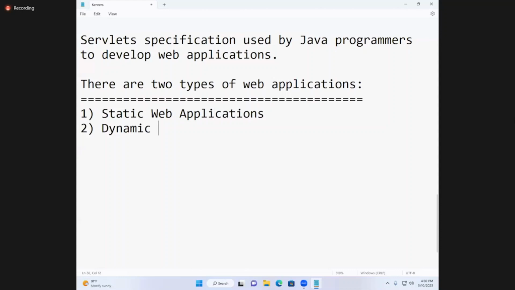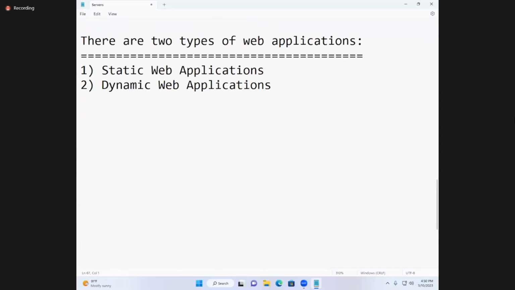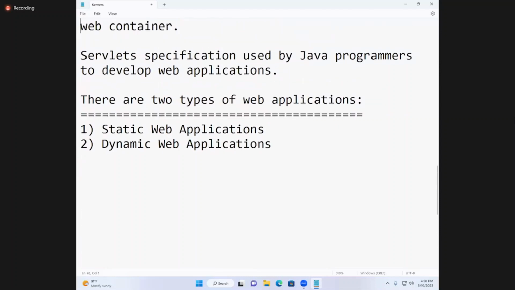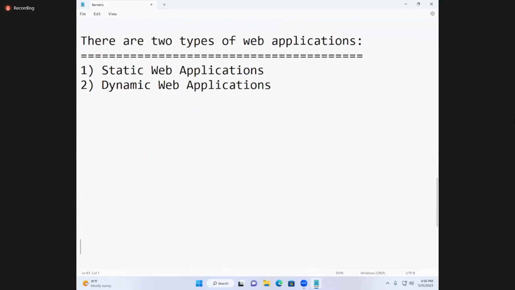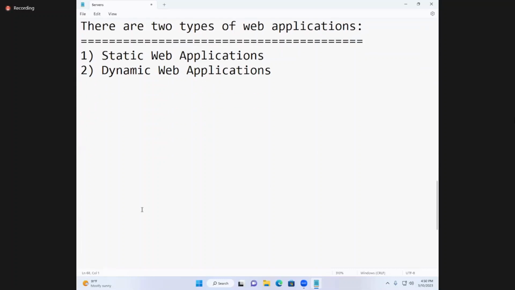Second one, dynamic web applications. Now, I'll explain about these two. First, I'll give notes about these two. Note on static web applications.